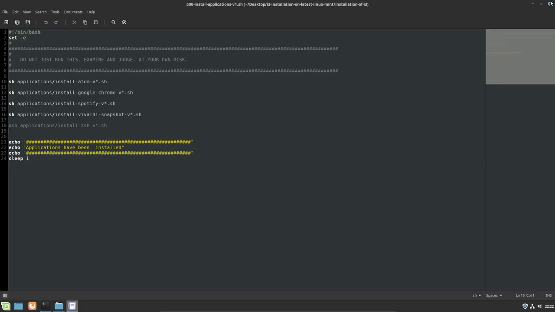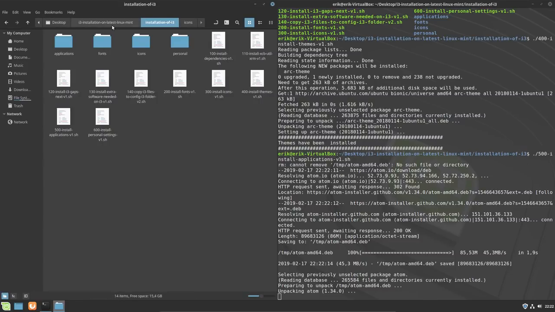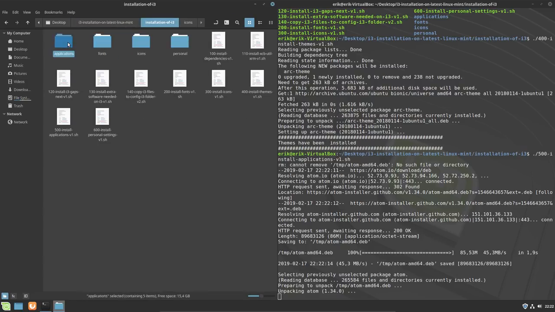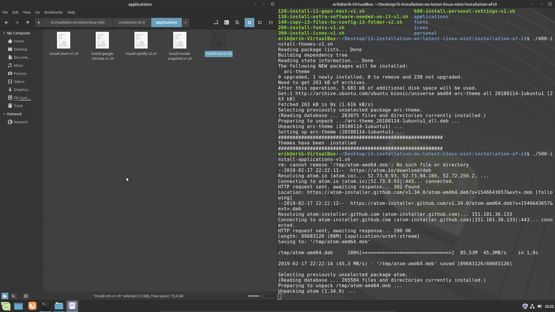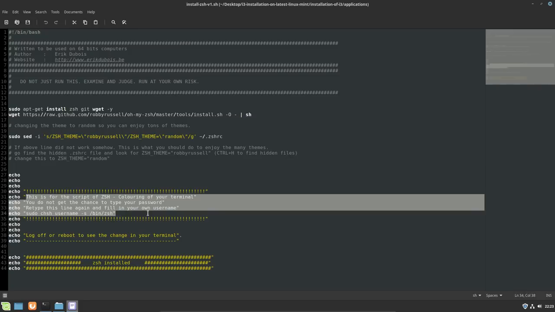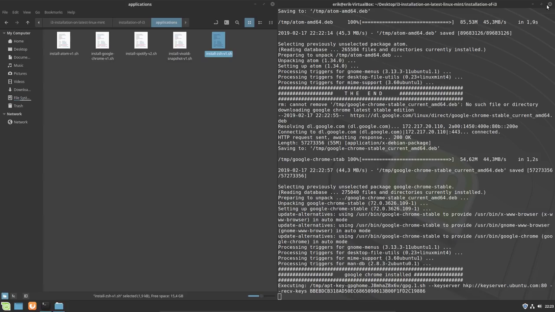It's not our standard ZSH, mind you. It's a bit special. By a bit special, I just mean that we are getting ZSH, which is nothing really. But then I'm gonna get my ZSH. And this has a lot of themes. And instead of the Robbie Russell theme, I'm gonna take the random theme. So every time you open up a terminal, it's gonna be another theme. But it will only be so if you change. So this, you need to type this manually. A lot of text to tell you, retype this line again and fill in your own username. Okay, and then after reboot, you'll have a ZSH.